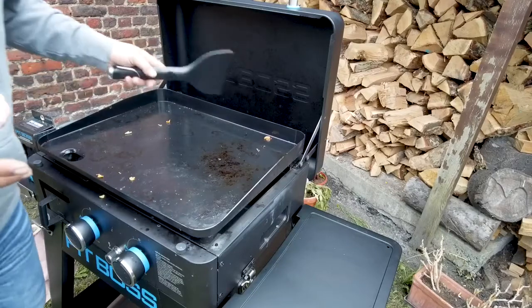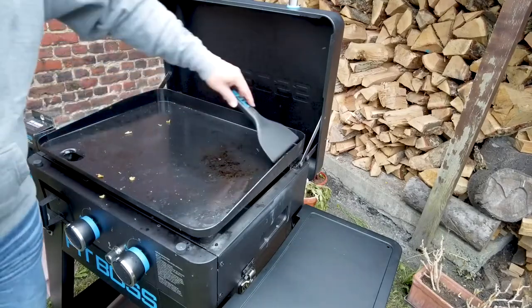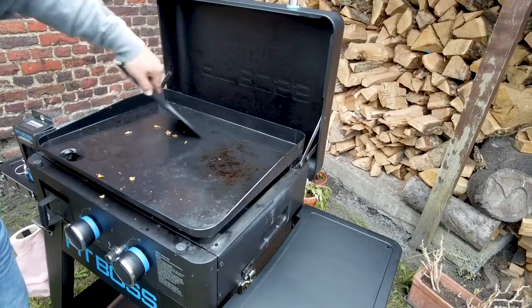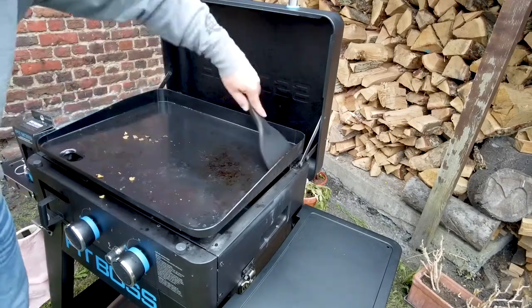Let's say that you just finished cooking, so the griddle is still warm. You just have to remove all the residues and put them in the grease drawer.